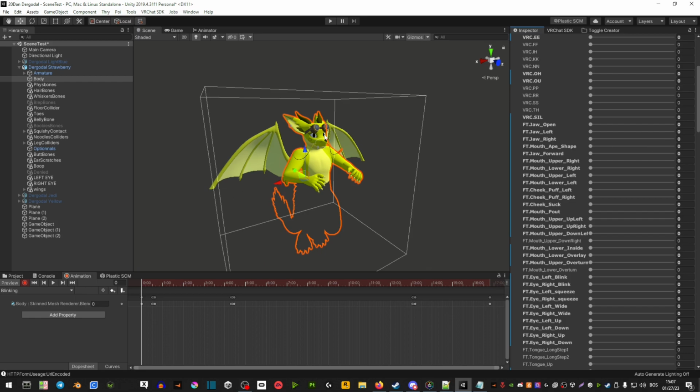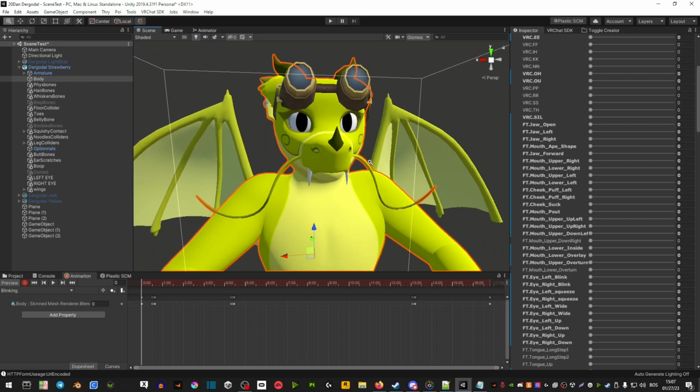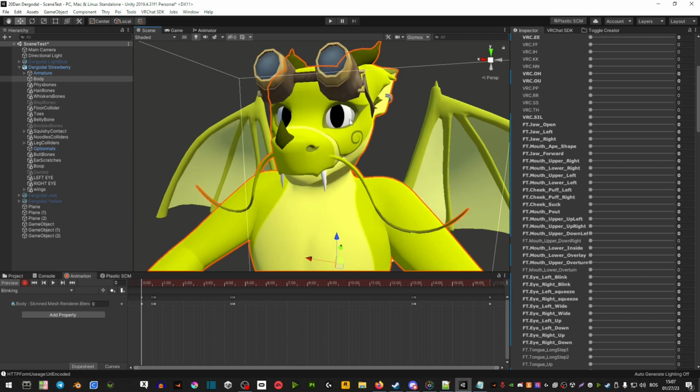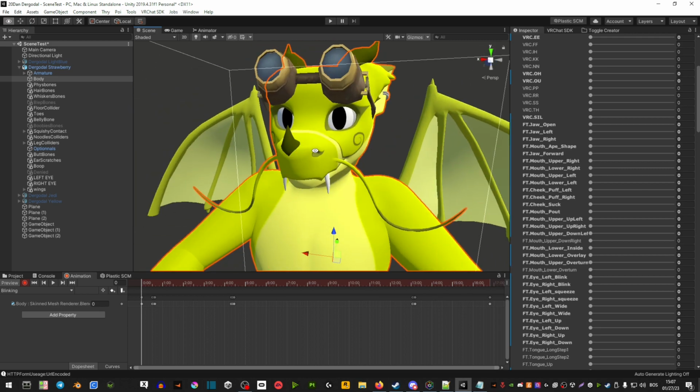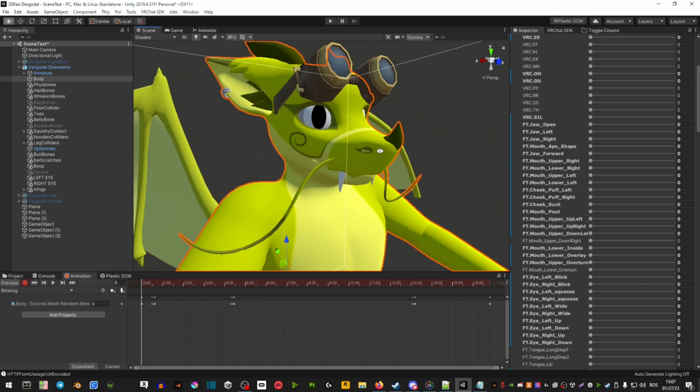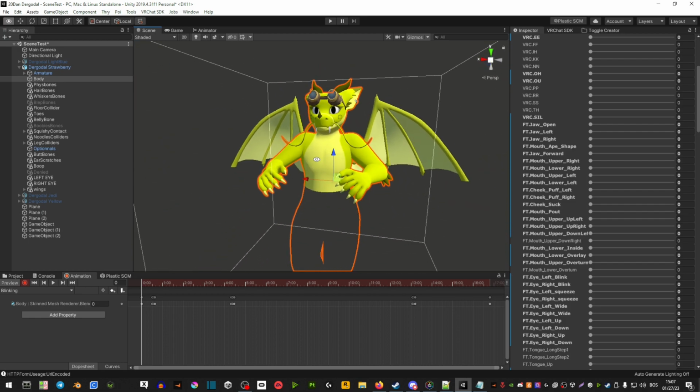So do those for both eyes. Now, if you want each eye to be codependent when you poke them, then you sadly have to create 2 separate animations. I didn't do that in this case, but if you want each eye to have its own response, then you have to create 2 of these animations. So left eye on, left eye off, right eye on, right eye off. But you can do just one animation for both eyes.